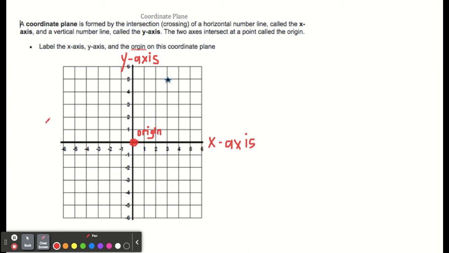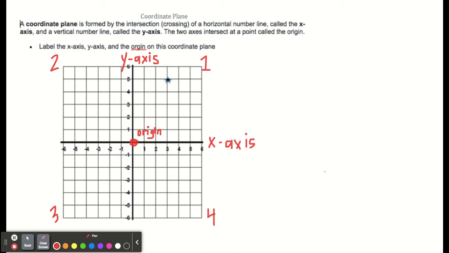So when these two number lines, the x and the y number lines, cross, it makes four major sections called quadrants. And so this is quadrant 1, quadrant 2, quadrant 3, and quadrant 4. Those are the four quadrants. We will mainly be focusing in quadrant 1 because that's where all the positive numbers are. You'll notice that there's some negative numbers on these number lines, so we're going to just focus on where there's positive numbers.